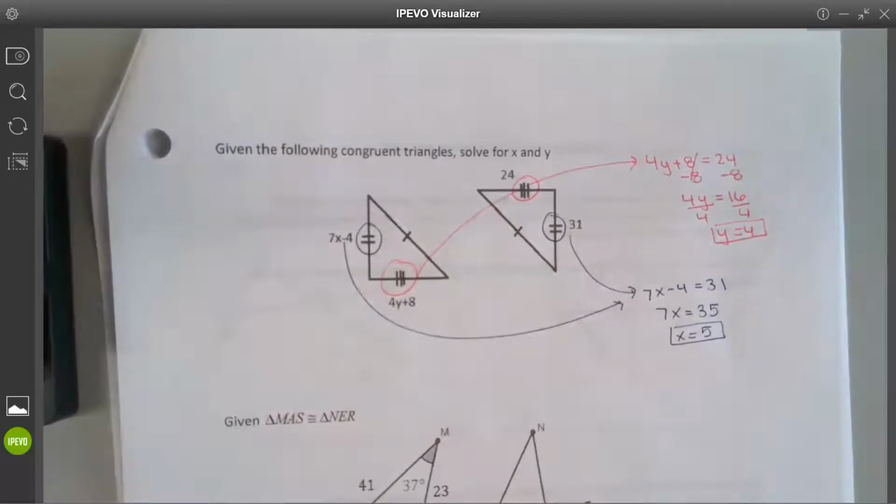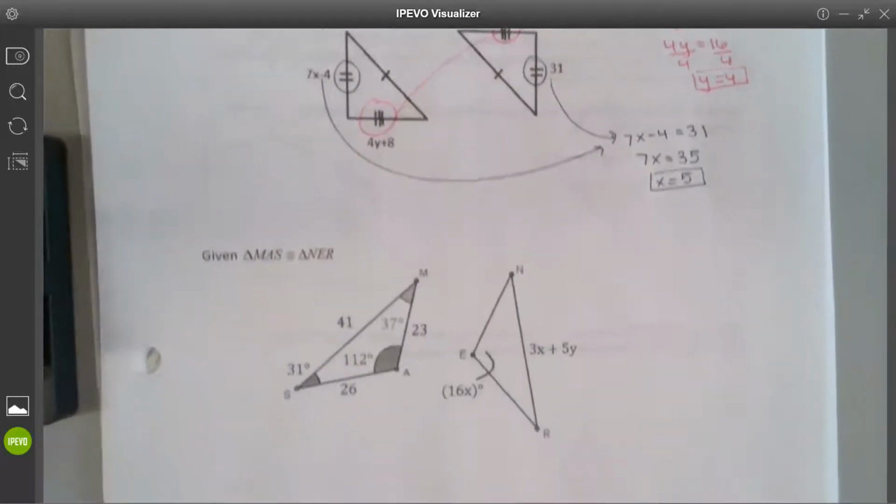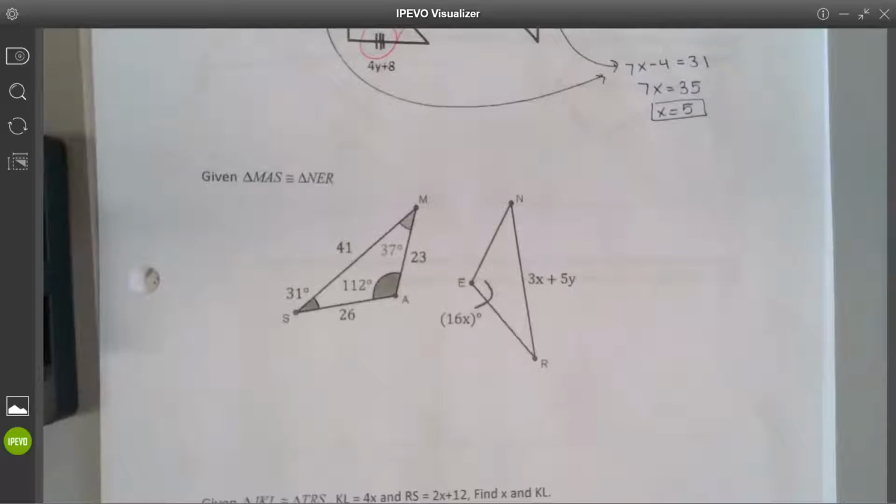So that's one way that maybe we're presented with a problem and it matches it up using tick marks. It won't always use tick marks though. Many times it will use a congruency statement to help you match the parts up. So I'm given 2 triangles here. It doesn't match things up the way it does up above, but it gives us this congruency statement. And this is what allows us to match up the correct pieces, okay?